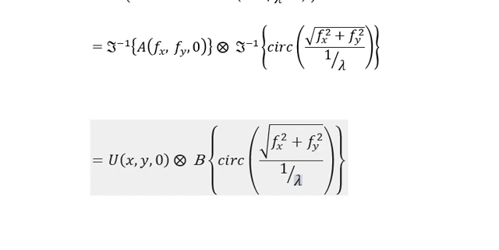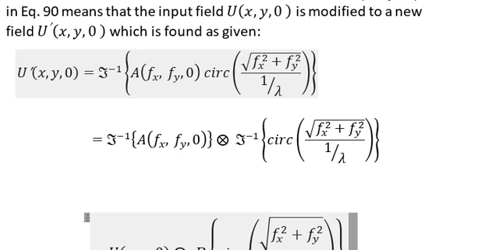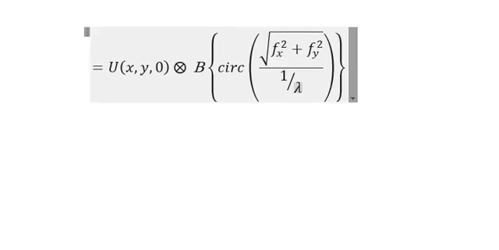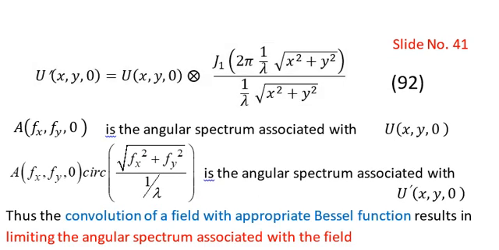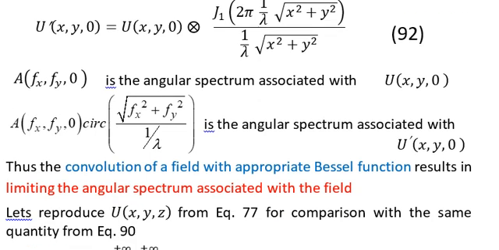It means that when we are using the circ function, the field on the left hand side, u of x comma y comma 0, was defined on the infinite plane, and when it convolves with the Bessel function, the Fourier transform of the circ function, then this field u prime of x comma y comma 0 is not defined on the infinite plane, but is defined in a circular region of radius r less than or equal to r naught, which we also mentioned previously. So this is what we have explained: the field u prime of x comma y comma 0 is defined in the circular region, and the field u of x comma y comma 0 is defined on the infinite plane, convolved with this Fourier transform of the circ function. I think this is now well explained. Let's go ahead.